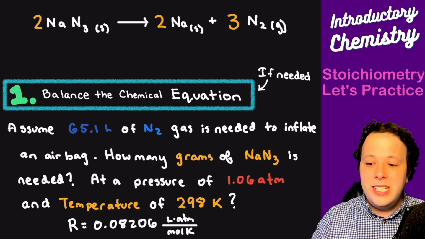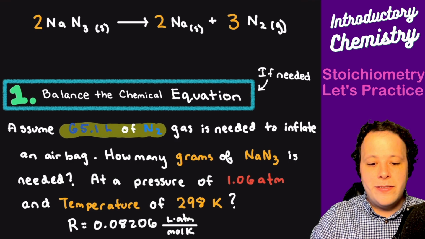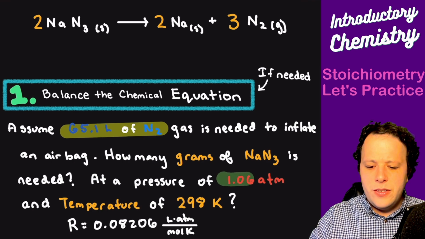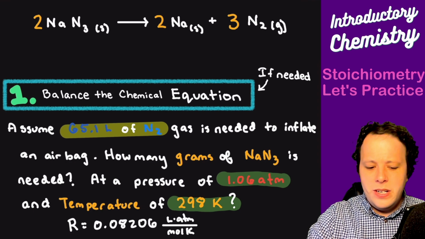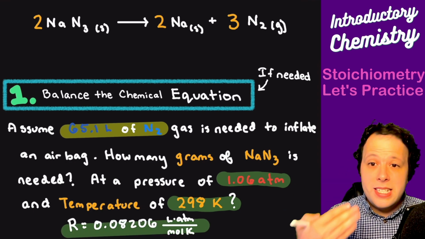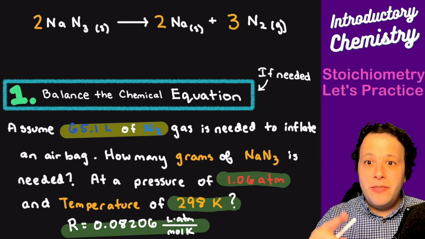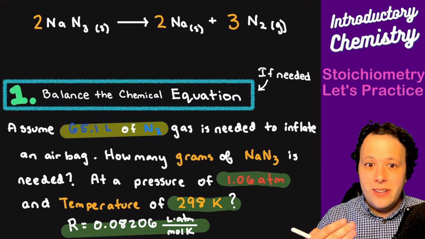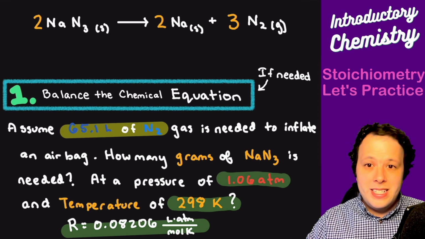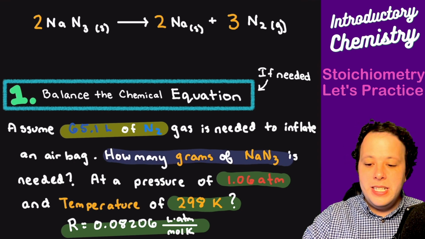All right, the first thing you always need to do when you're looking at these problems is find all the important pieces of information, right? We see that there's a volume here of nitrogen gas. We see that there's a pressure. We see that there's a temperature. And there's also an R value listed here. That's kind of letting you know, hey, this is a gas law problem. If you have pressure and temperature, that's a big red flag that should be going in your head that this is gas law. Another thing that can pop up is if you see the letters STP being presented, that's also a context clue. Now it's asking you how many grams there are of sodium nitride.